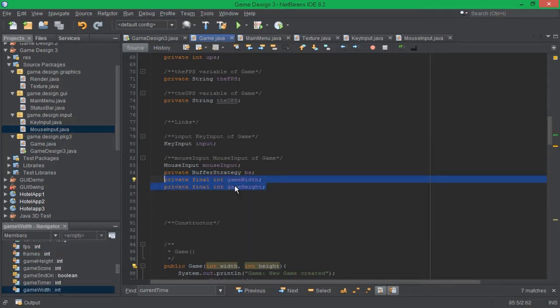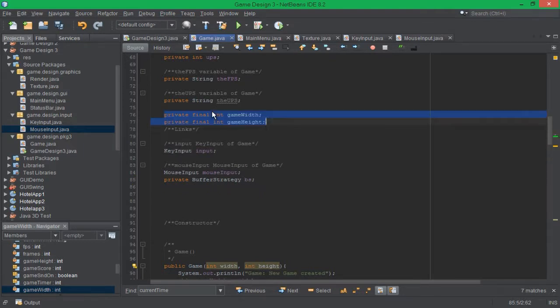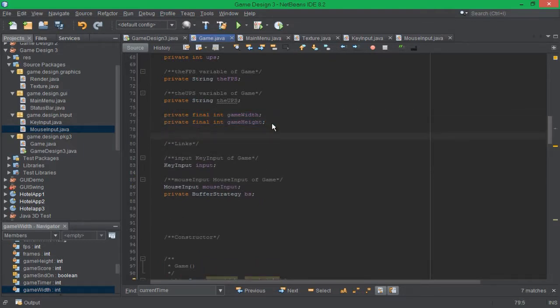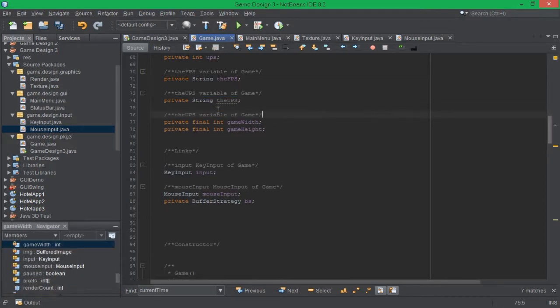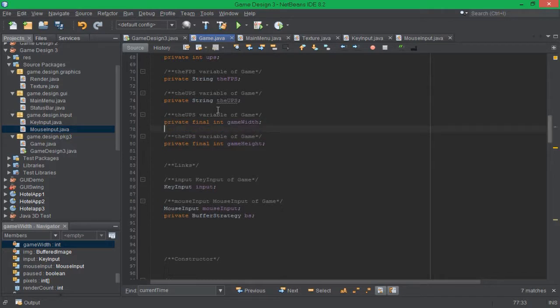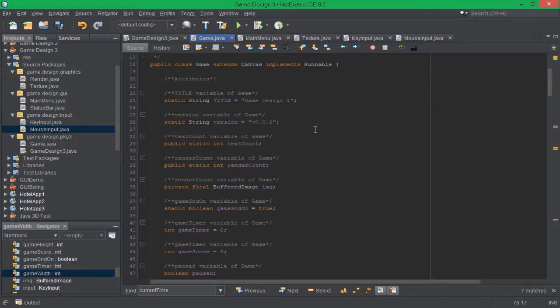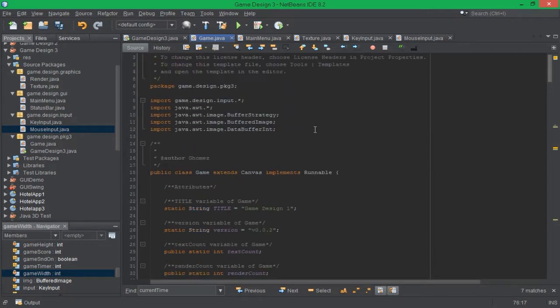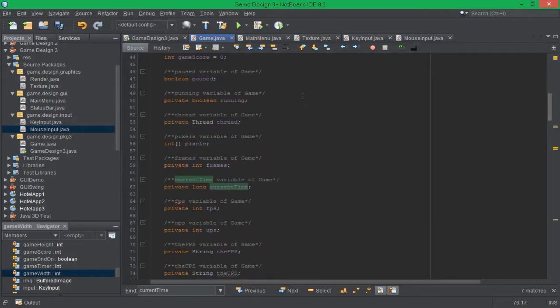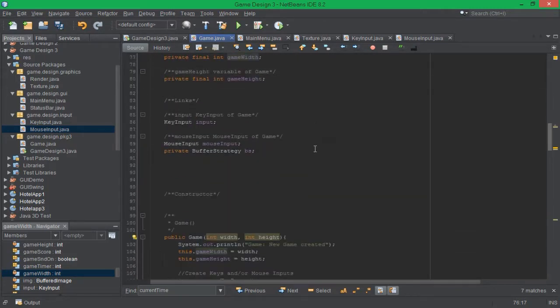I don't think they're going to change, so private final is fine. But again with the comments. Okay. Quite a few in there. See, the model is going to be massive if you add all those to it. But we're getting there.